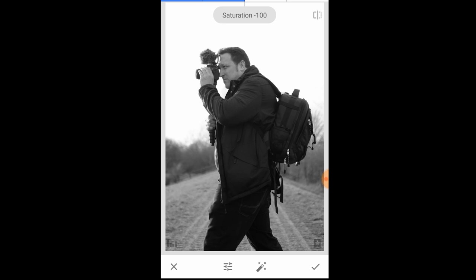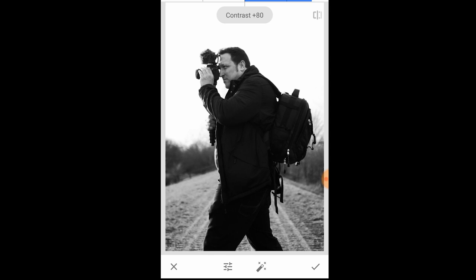What you want to do instead of just adjusting the saturation is go to contrast and increase it a little bit. For every image it will be different, so do play around with it to get the right kind of darkness. You're not affecting too much of the highlights and lighter areas, but you're getting a lot more out of the blacks. I like it roughly where I can't see the detail in the jacket too much — that's my guide.